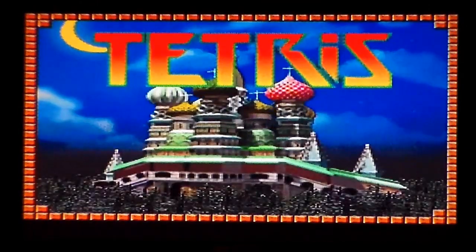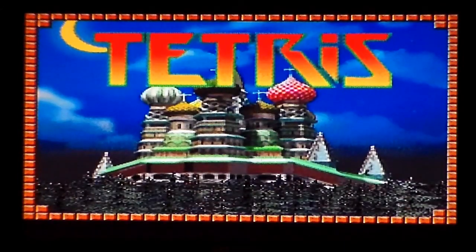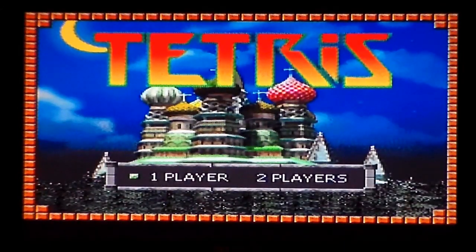This is Plug and Play Tetris by Radica. It's a very cumbersome two control pads linked together version of Tetris that runs entirely off just plugging straight into your TV. It's funny, these days Plug and Play has come so far, hasn't it? If you look at your mini Mega Drive, mini SNES, mini NES, PlayStation Classic, and soon to be PC Engine mini, they're HD machines. They contain a whole bunch of games, but they are not anything new.